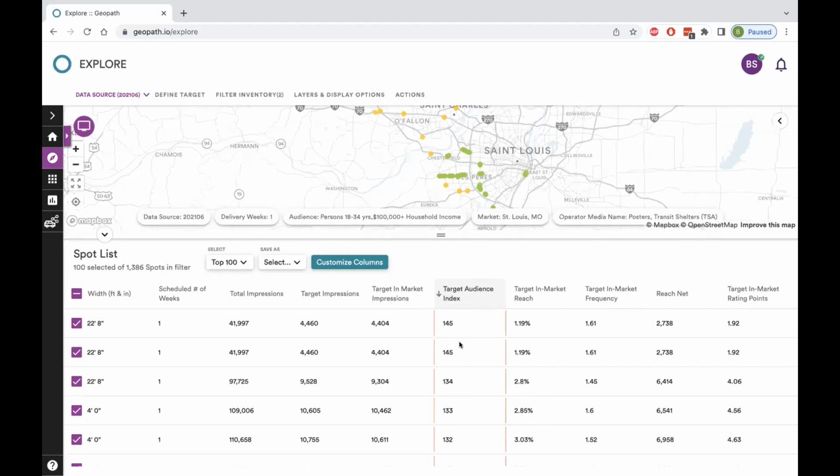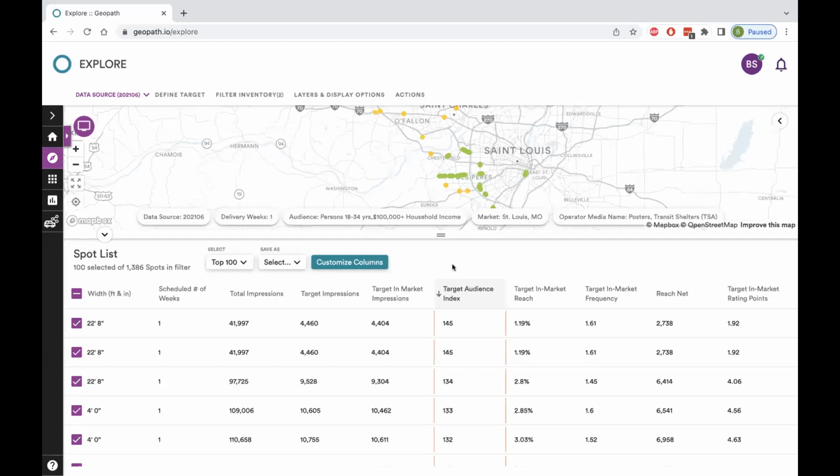But you can also, without using that sort by dropdown, achieve the same effect using these other headers here. And I should also mention, you can actually export from this view as well. It's a question I get a lot. So if you use this Save As dropdown right here, you have a bunch of options within this, but you can download a CSV, and this will basically give you an export that looks exactly like this, same column order, same everything. And it'll include whatever spots you have selected. So here, this would be 100 spots. And you can use this for getting spot by spot metrics. It's really useful for that kind of thing.